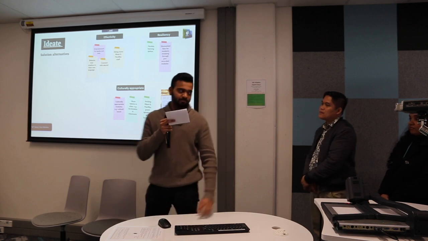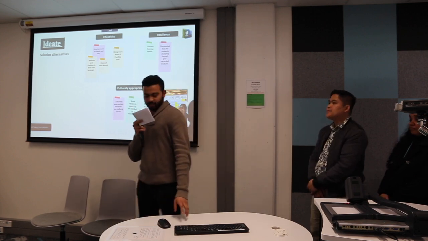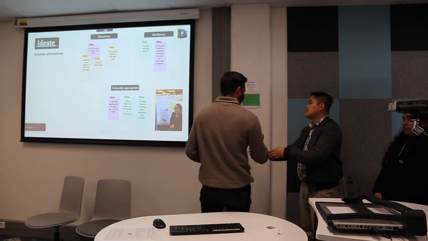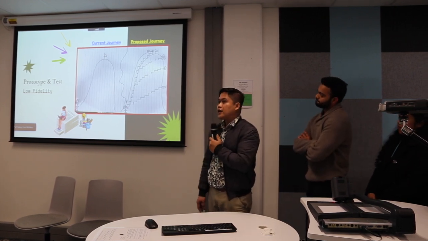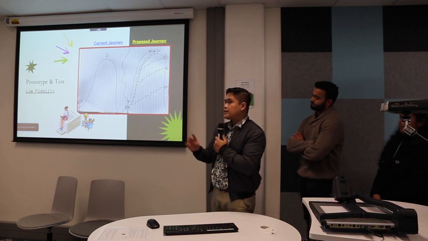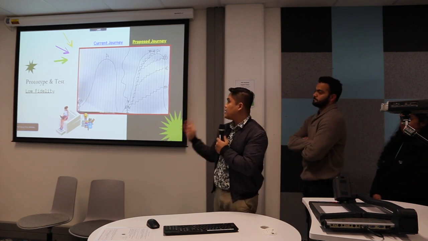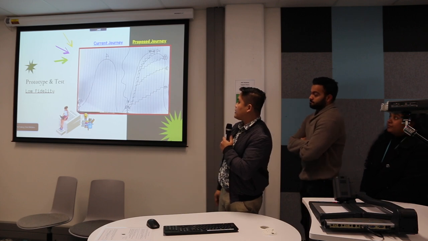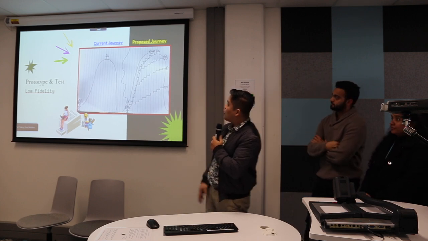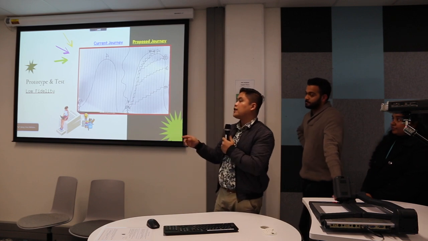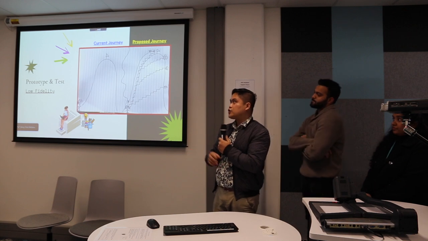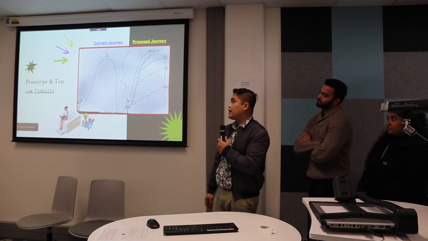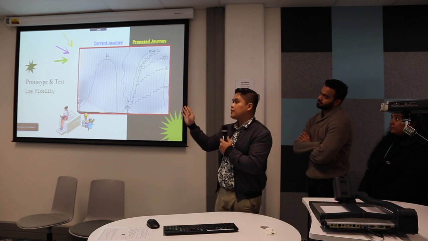Moving ahead, Mekha, we will take you through the prototype and how we did the testing. Thank you, Clayton. So now we're seeing our prototype. So we conducted three prototypes. The first one is low fidelity, second is medium fidelity, and high fidelity. So what we're showing now is the low fidelity. During this time, on the left side, you can see the current journey of the Maori and Pacific women. So we envision their journey as climbing a mountain, and it shows that it's really steep right now.